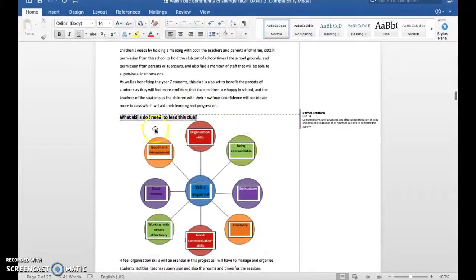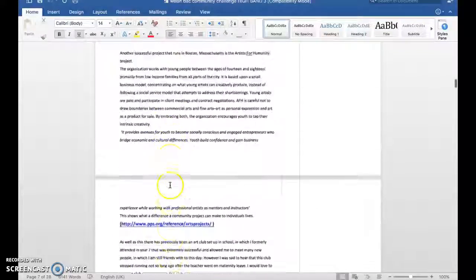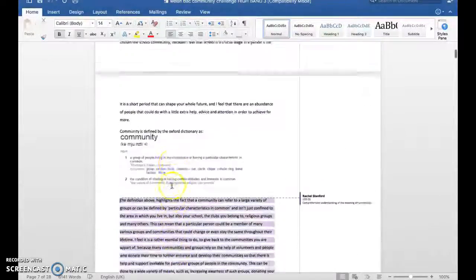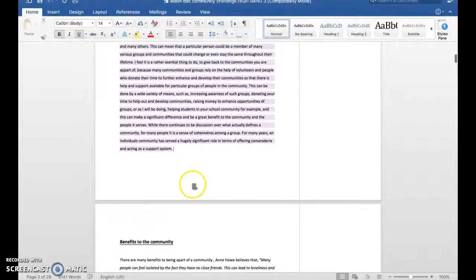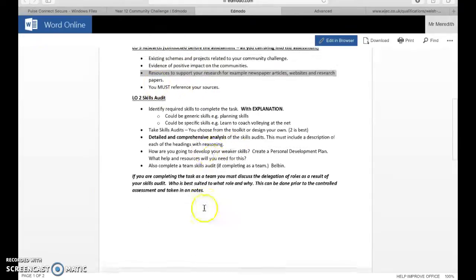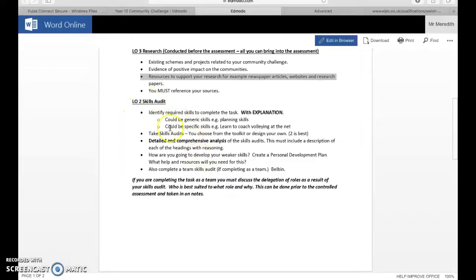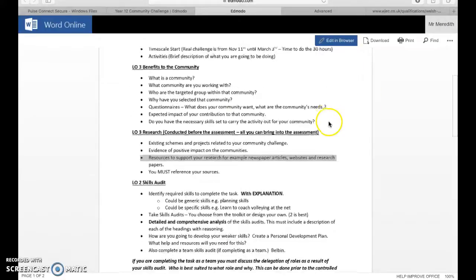And then a little bit of information here on the, remember we just discussed on the skills needed to lead this club and what they feel they need to be able to do. Okay, kind of moving into LO2 there. So there's a good start to a community activity proposal there. You know, from the checklist that I showed you, we're sort of covering all these areas here. You don't have to follow things exactly, you know, in order. You can swap and change. This is just a guideline, like a tick box basically, to make sure that you're covering all those parts. Okay, so that's part one there, for the checklist.